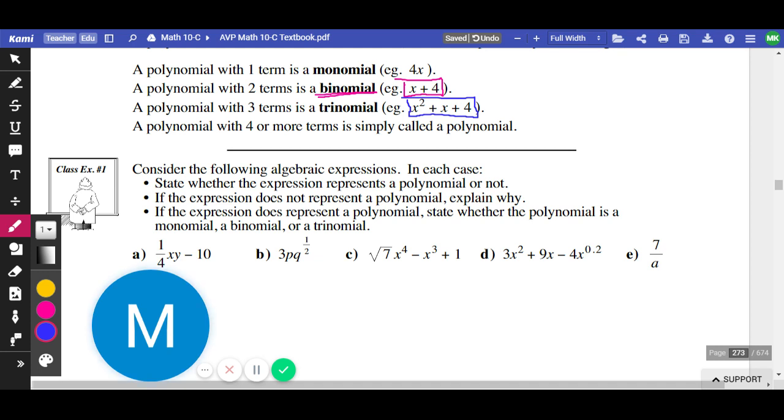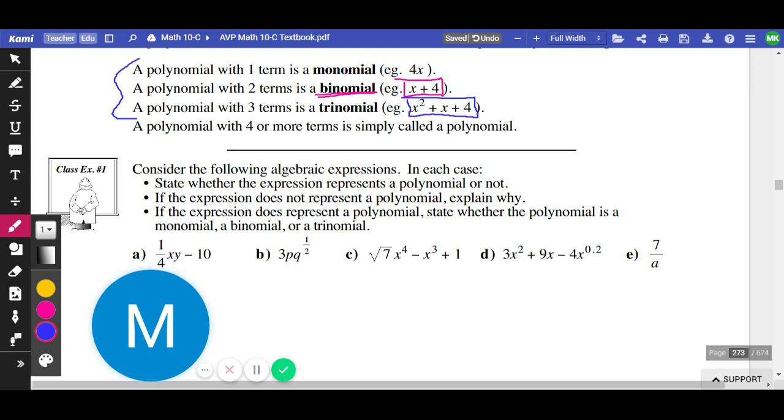But anything else, we just call a polynomial. So if there was another plus x to the power 3 or plus q, we just call that a polynomial. There's nothing special past that. These are the ones we work with the most, not exclusively, but the most. You'll hear me very often say, you have a trinomial, you need to get a binomial. You have a binomial, you need to get a monomial, things like that. So these are the ones I'll definitely reference the most.